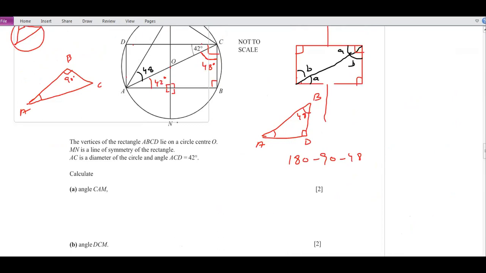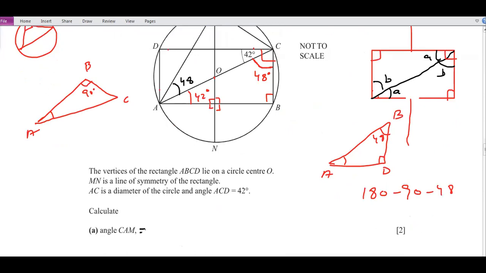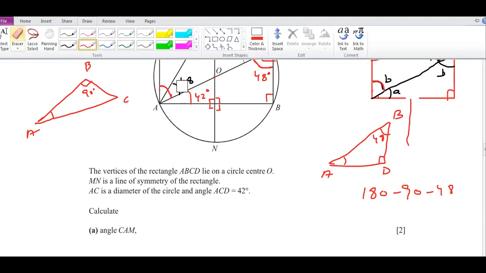Okay, if this was 48, so easily what will happen? This is also going to be 48. So first we found this one, and no, sorry. This is not 48. I'm wrong. Why I'm wrong? Okay, this total will be 48. It means starting from here till here, this total is 48. Okay, this total is 48, this full, but not this one. I'm sorry. I ignored this fact that between that there is another line also.